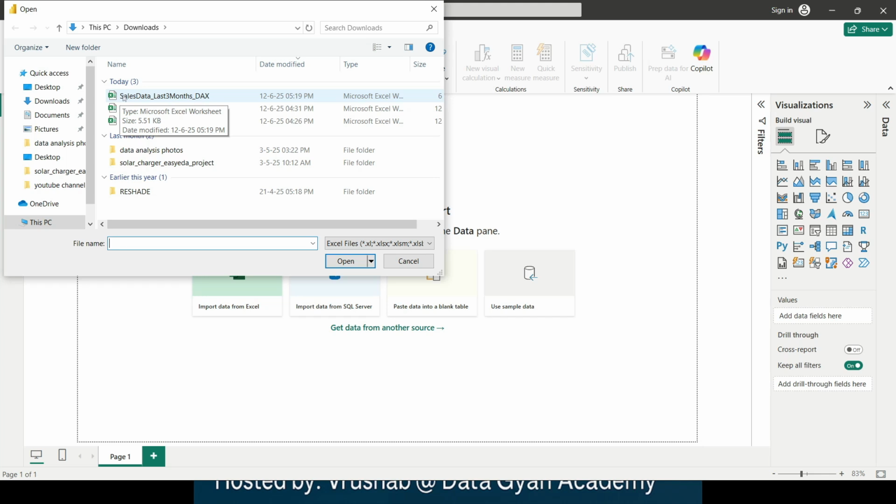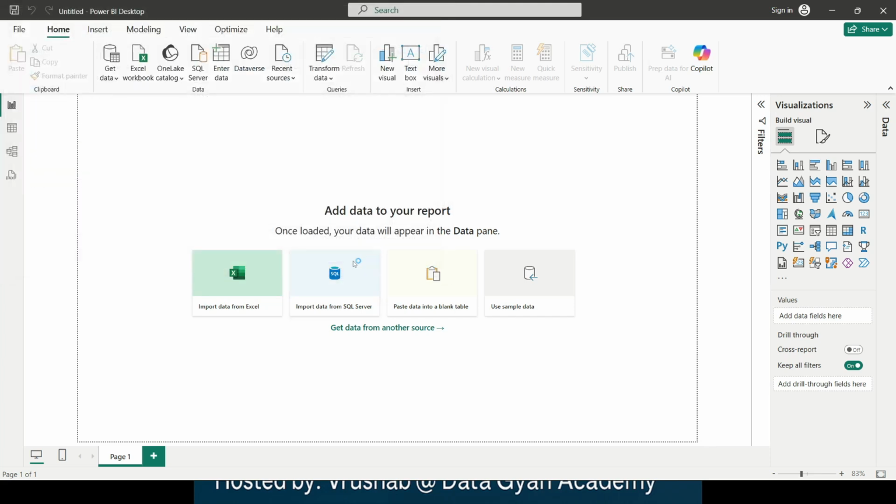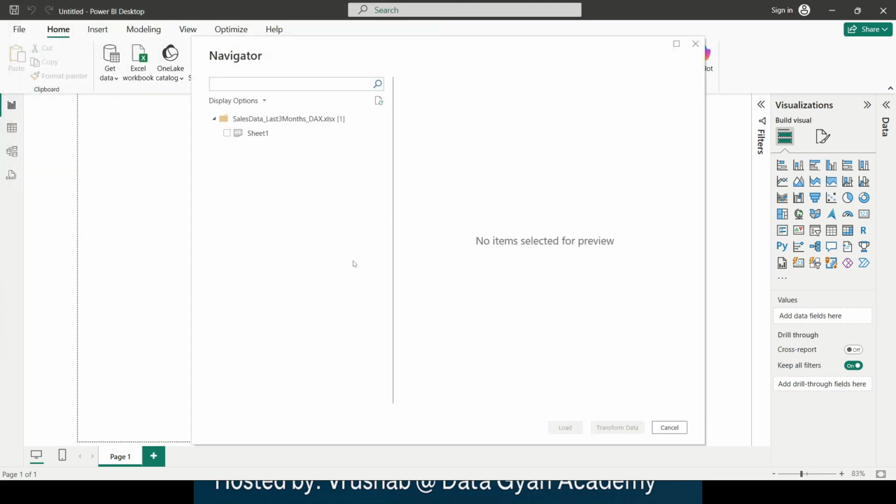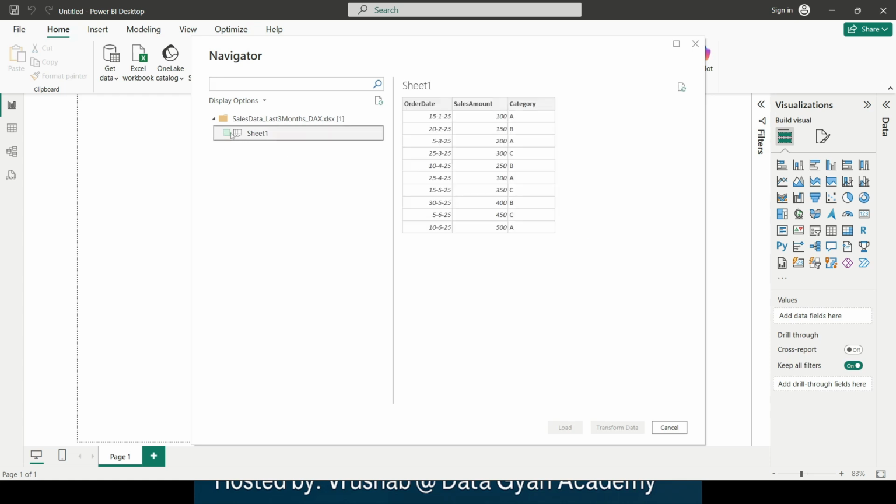Now, my file is in downloads, but if you have another folder, you can just open that folder, click and then say open. Let us wait till it imports the data. Just click on Sheet1 and say load.